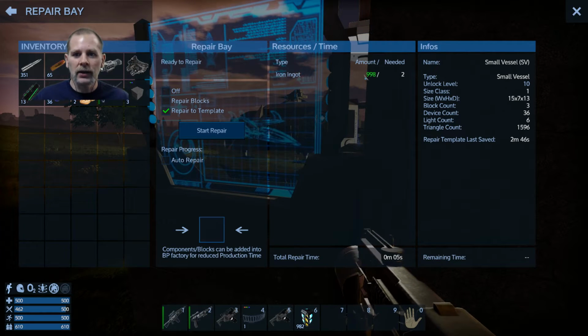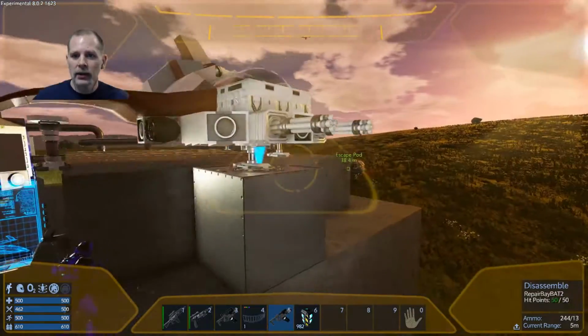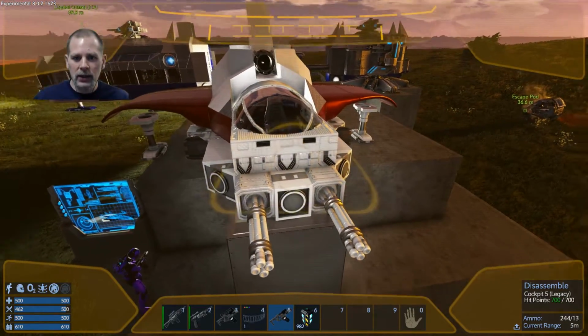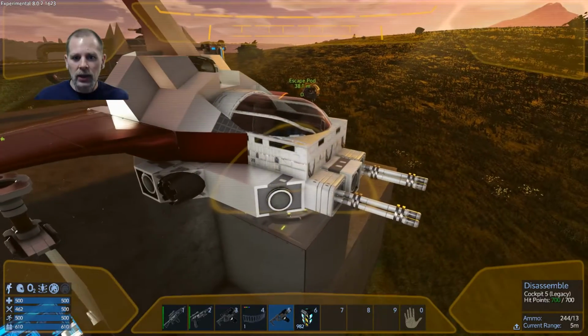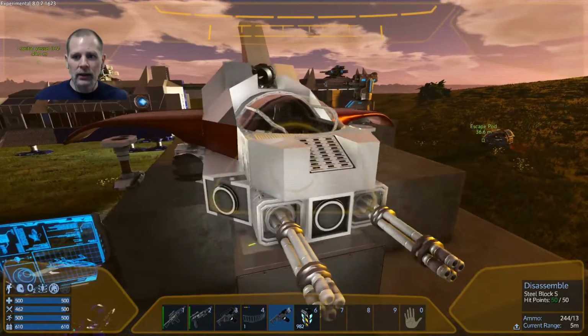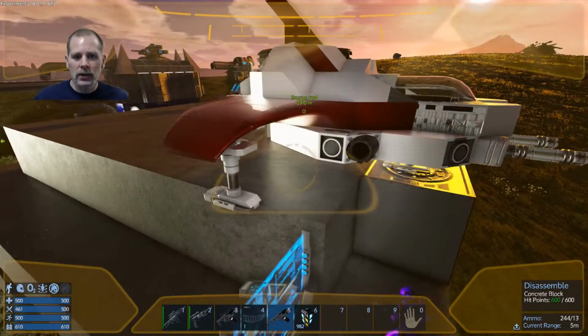And now it's saying that you need 2 blocks, and it has 998 left. So we're going to do that. And it needs 2 ingots to do that, and then it should replace these blocks. I'm not sure how long that's going to take. Yeah, there it goes. So, yeah, that's how the repair bay works.